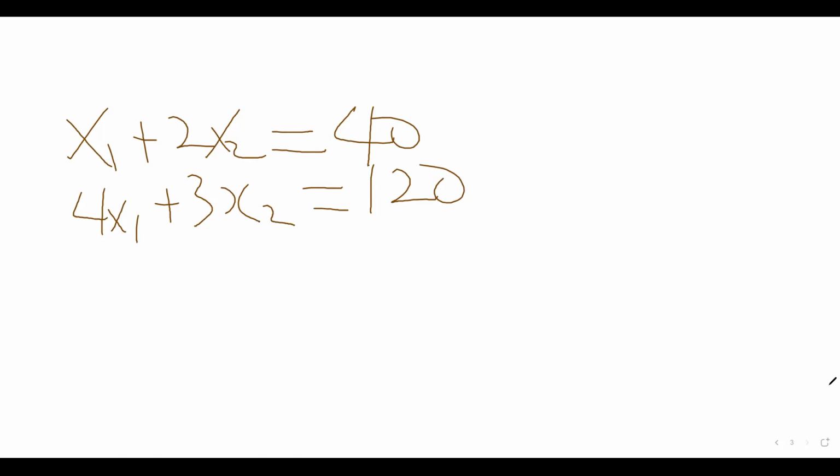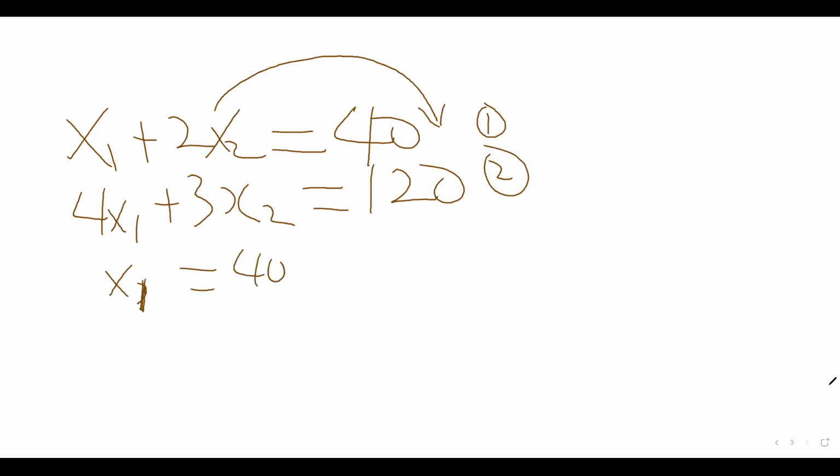If I call this one equation 1 and this equation 2, I can move the x2 to this side. And so I can have an equation 3 to be x1. Okay. x1 equal to 40 plus 2x2. Okay, so that gives me something like an equation 3. And in substitution method, now that you have equation 3, which you generated from equation 1, you can just drop the equation 3 into 2, wherever you see x1.